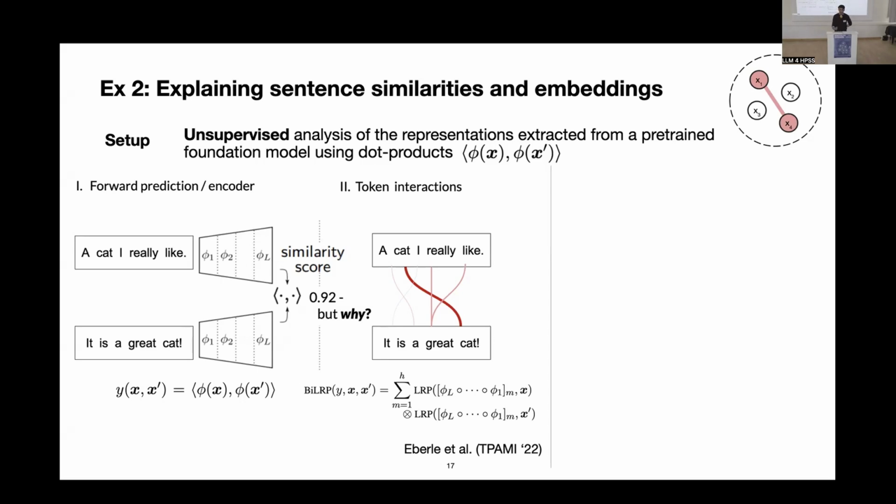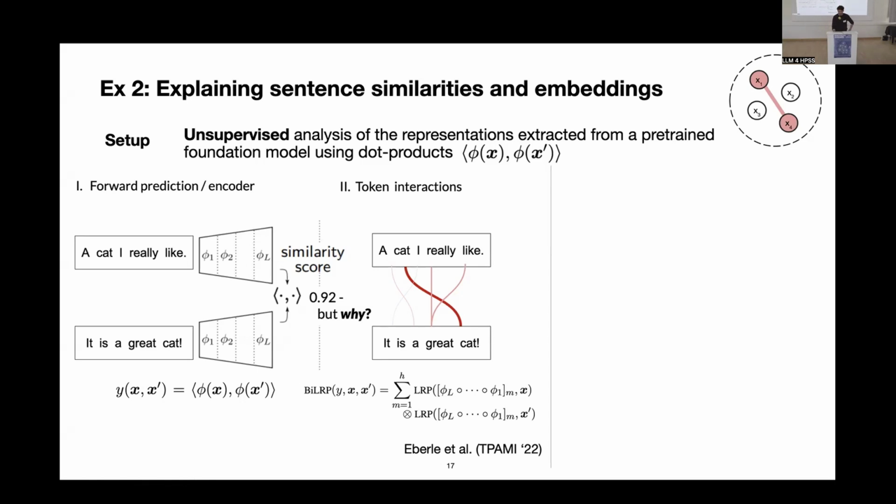And yeah, you produce a similarity score, but you actually don't really know why the similarity has a certain value. So with these second order explanations, you can get interaction scores between tokens that tell you why the model was considering these to be of high similarity. And here we find, it is a toy example, but we often do find these noun matching strategies. So synonyms or the same nouns are matched. And this is actually a large part of high similarity predictions.